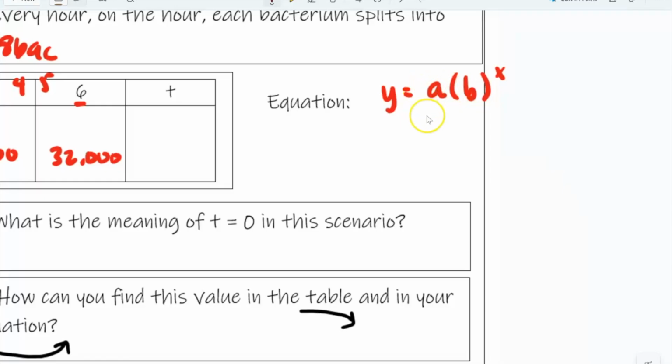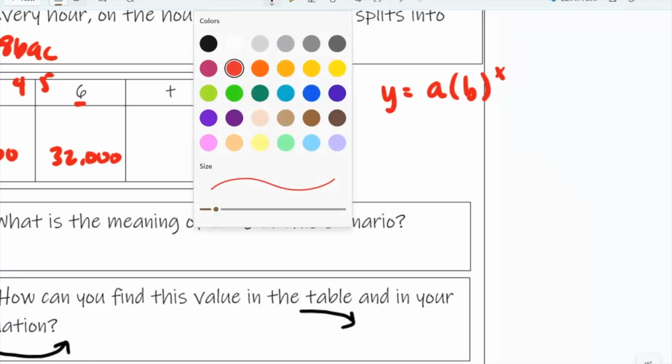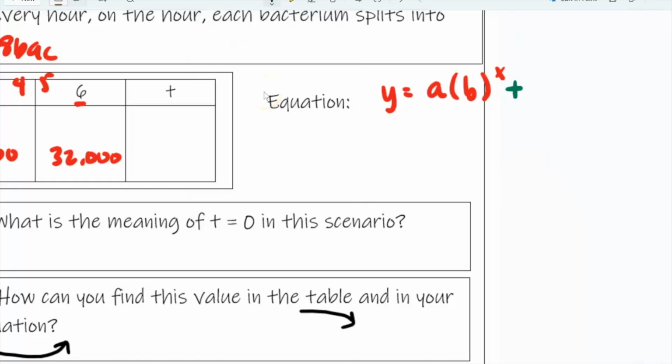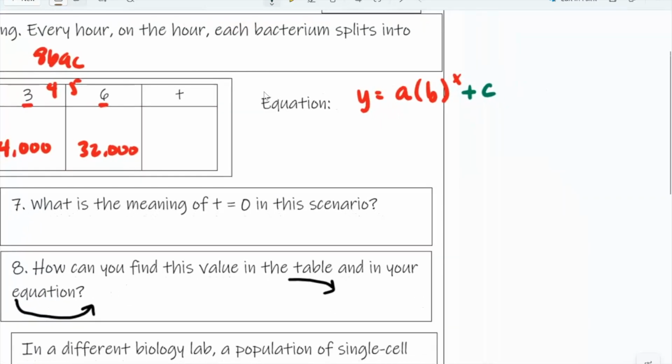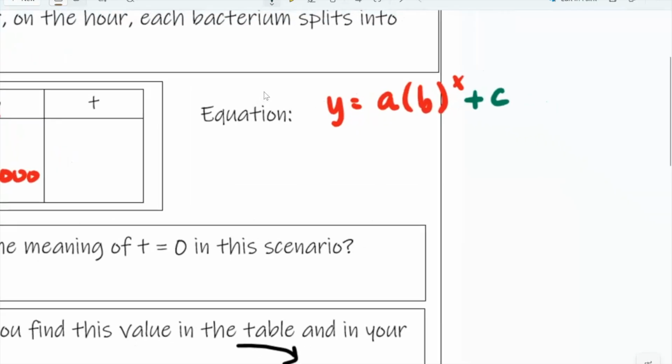All right, as I mentioned in the last video, and I'll keep mentioning it because at some point we are going to switch off, I'm going to put this in a different color. We do have a C here sometimes, but most of the time, and I'm going to explain what C is in this video actually, there's no number here. And if there's no number here, C is equal to 0. Very important that you remember that. All right, so let's go ahead and label each thing. So my y-intercept is A plus C.